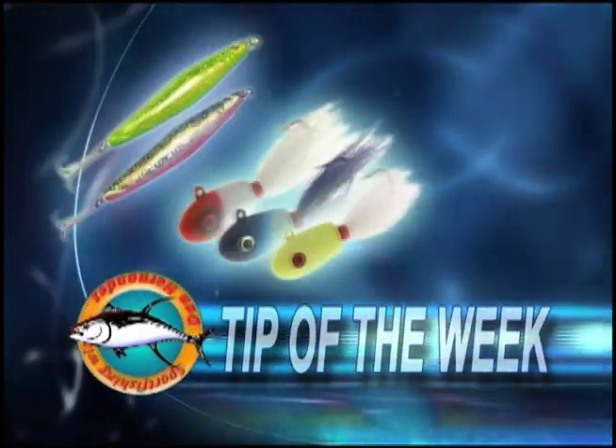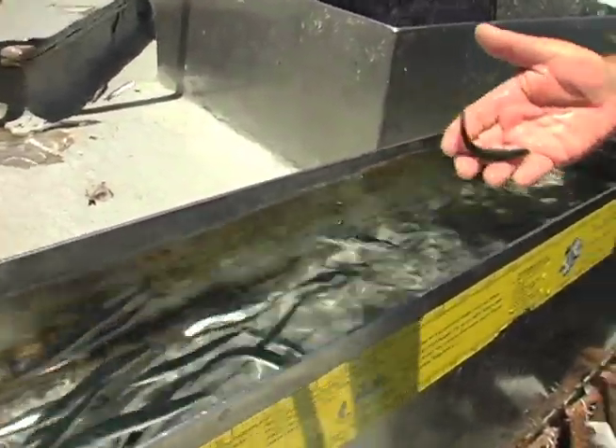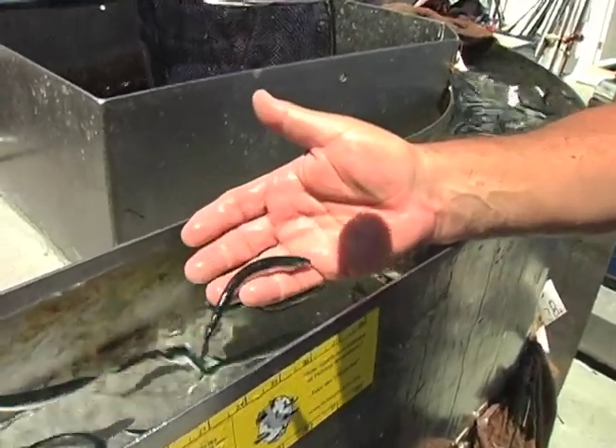This week's tip of the week is brought to you by Magic Metal Jigs and Bucktail Jigs. For this week's tip, I want to talk about what we did today aboard the Freelance at Catalina Island. The fish were a little picky — we caught lots of fish, but they only wanted a good lively live bait. It's very important, especially when fish are picky, to constantly switch your bait. Have a good live bait in the water all the time — don't leave your bait in for more than two or three minutes, then wind it in and grab a new one. Today we had a mixture of anchovies and sardines, and switching baits is how we caught all those fish.